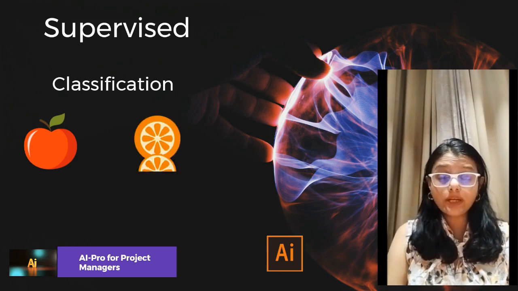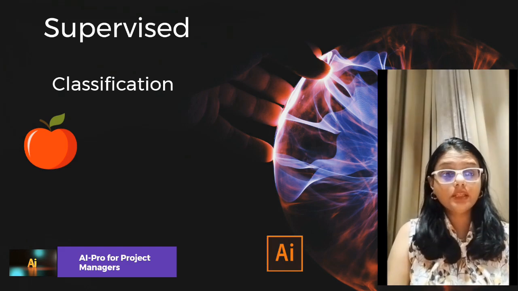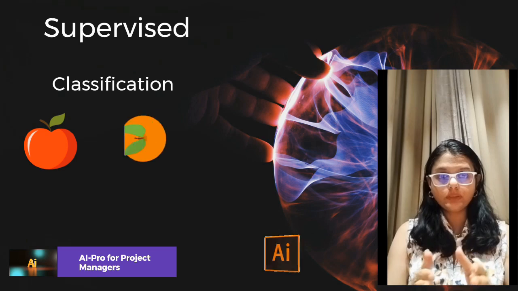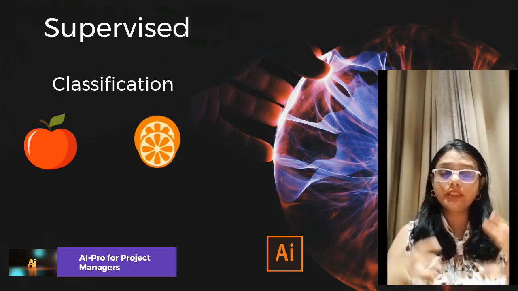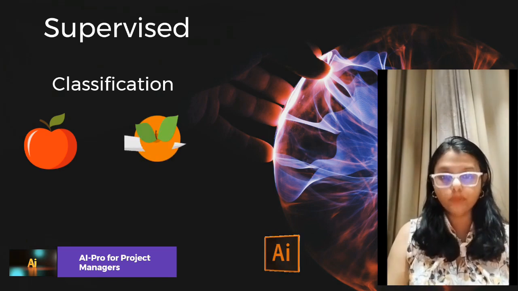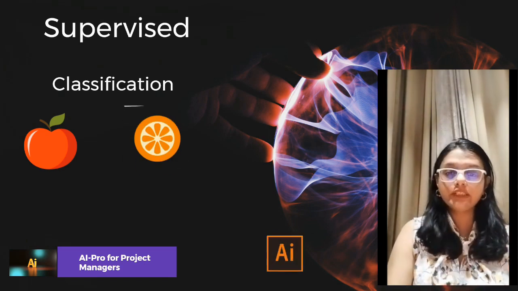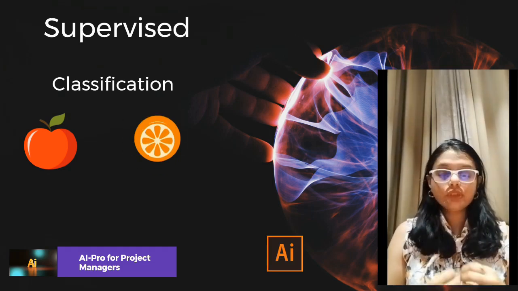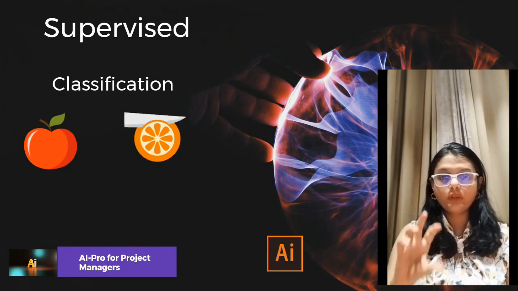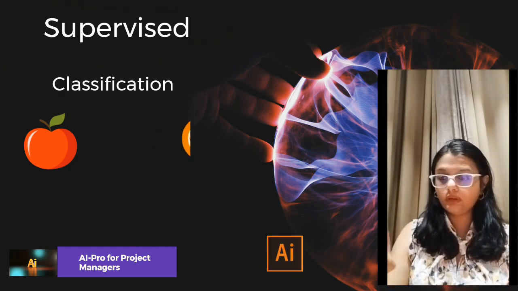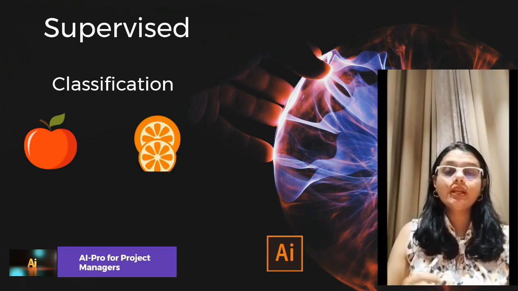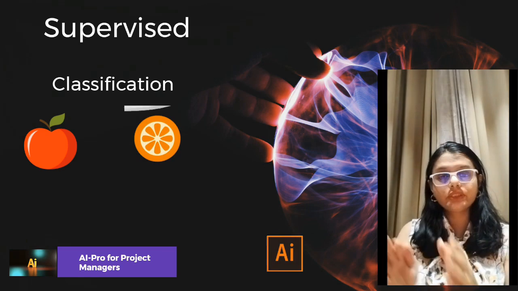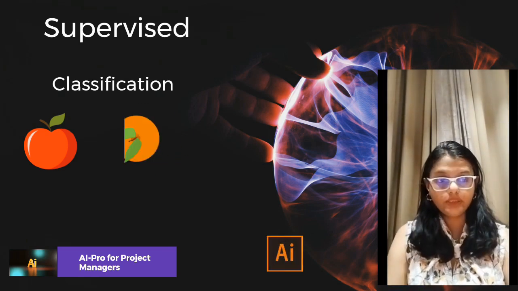Classification is a supervised learning technique which labels the output based on the images that are provided to it. It is the algorithm's job to segregate the information and identify which is true and which is not. So say for example, you are providing a data set of images to the system as apples and oranges, then the algorithm's job is to identify from the images which is apple and which is orange.